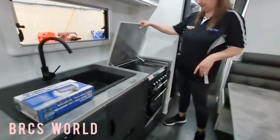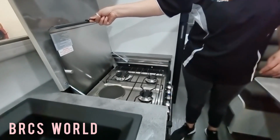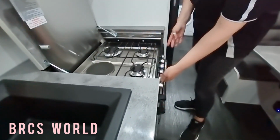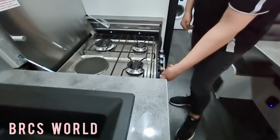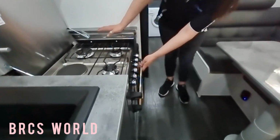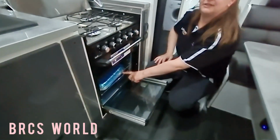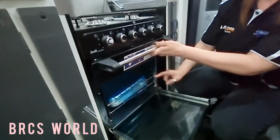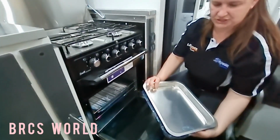So your stove. You lift up there and unhook this one, just like that. You've got your three gas and your one electric. For your gas, just like this. It should come through, but there's no gas in there. It would light up if you just hold that knob in there. And you have your grill here and your oven. You've got two little trays there. There's no tray in here because you just take this one, so that stops the rattle. And then your trays are there.